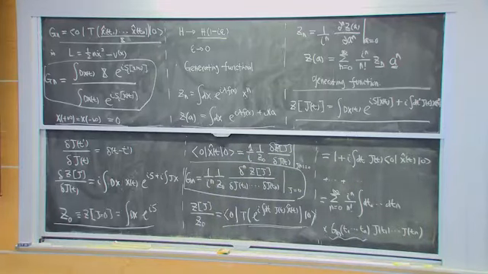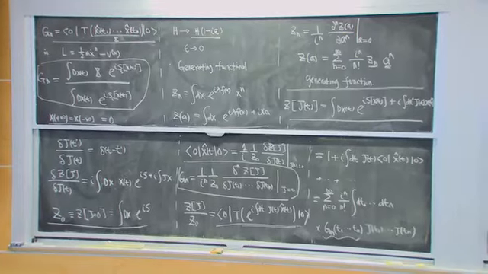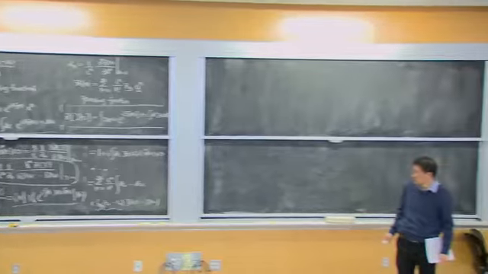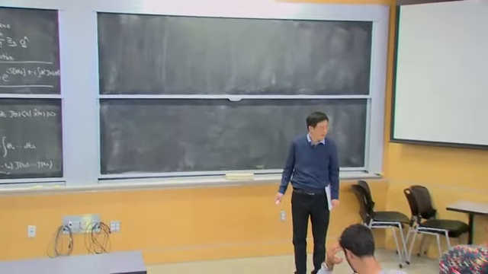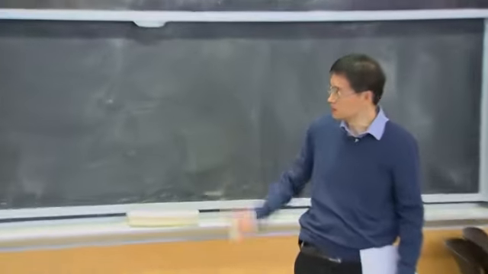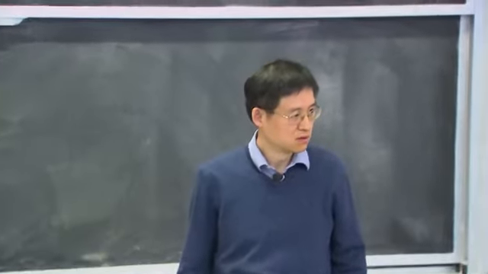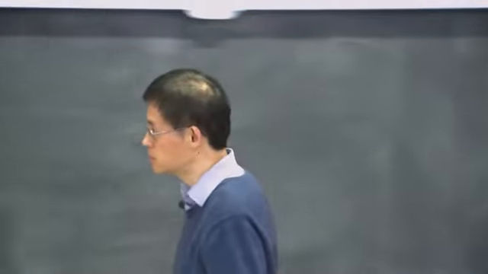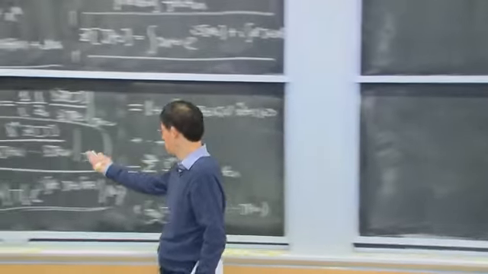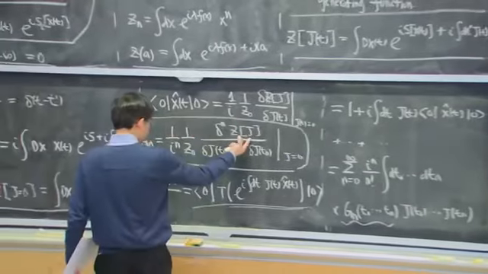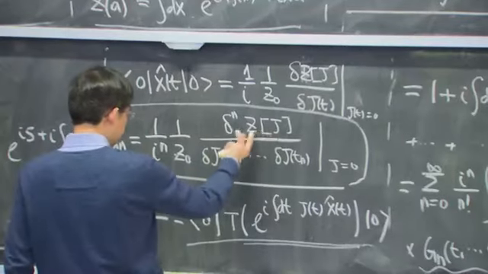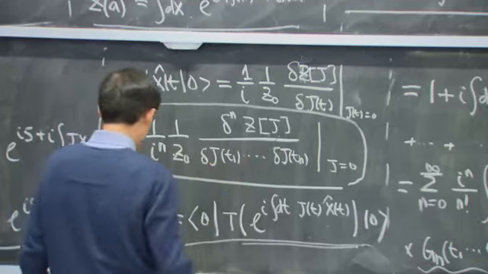Other questions? Yes. So in that formula in the middle, where G is expressed as the nth functional derivative of z, does it matter what order I take the derivatives? No, that doesn't matter, because again, j is ordinary functions. This is just the path integral. This is just some functional of j. You can just take arbitrary derivatives.